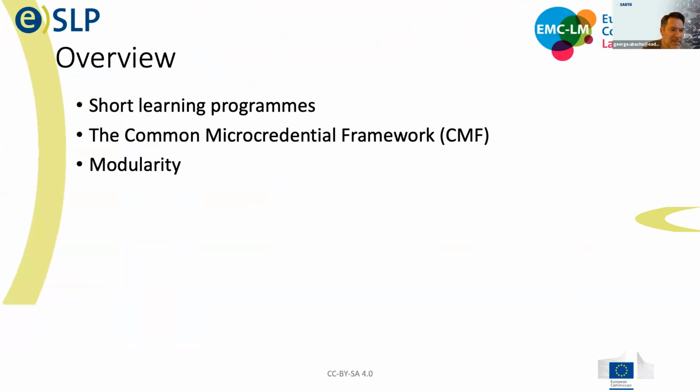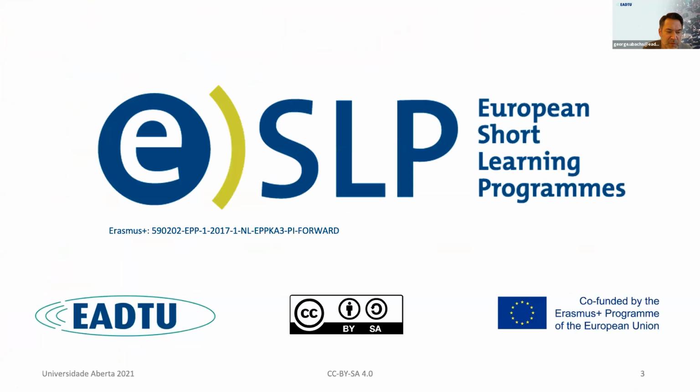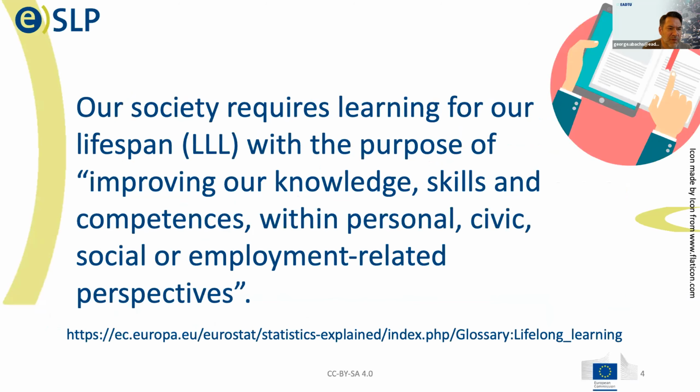I think we will come to that later, but first look at the opportunities offered by the shorter, flexible programs, which micro-credentials are. So first, we worked within ED2 and mainly our open universities network all over Europe. We worked on short learning programs with a focus on the question of what our society requires learning for our lifespan, with the purpose of improving our knowledge, skills, and competencies within personal, civic, social, and employment-related perspectives.